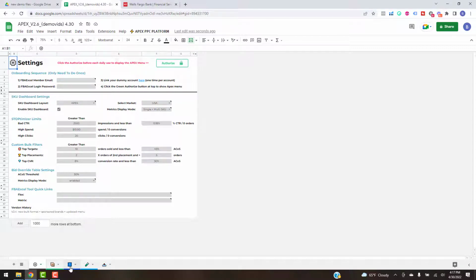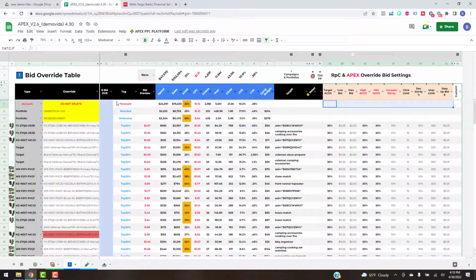So some users just use Apex for kind of oversight of their account, and with some of the analytics and slick features we have there, or maybe they use it just to manage launches, manage testing. You can really segment Apex in a lot of different ways and structure it in a lot of different ways. So what I went over is just my preference, not necessarily how every user sets it up. So feel free to be creative with it. But other than that, the target sniper feature is the main one that I haven't covered, which is going to have its own video. And that pretty much covers the bid override table.